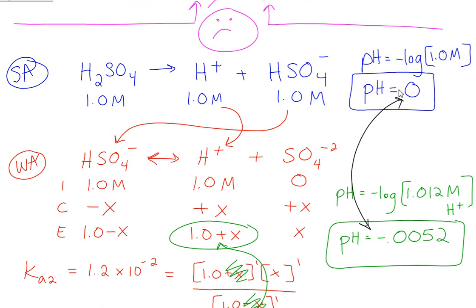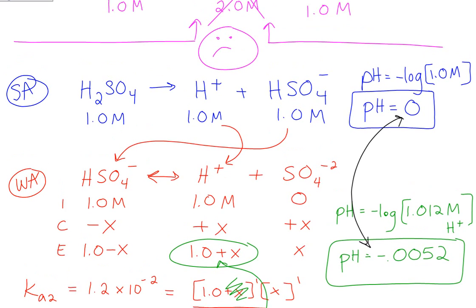For sulfuric acid and sulfuric acid only, if you have to calculate the pH of a sulfuric acid solution, you can ignore the second dissociation. Did you catch that? Just for sulfuric acid, because the first dissociation is strong, it provides by far the most significant source of hydrogen. The second dissociation is so weak that the change in pH is insignificant. You can really just go opposite log of that molarity.